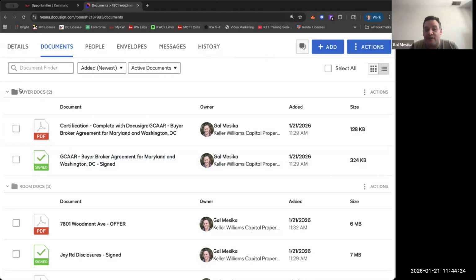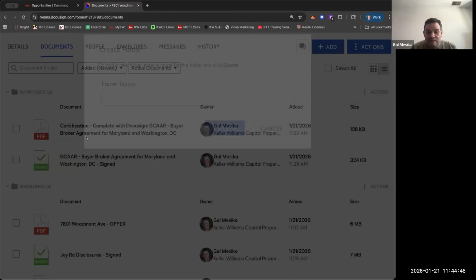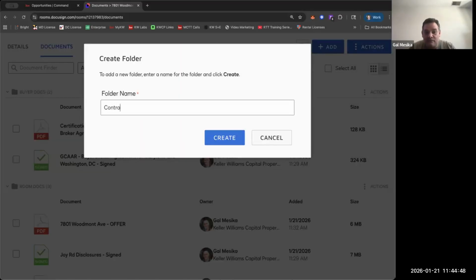If you wanted to create folders for different things, which totally makes sense, you're just trying to organize things so you know these are my signed buyer documents, or these are all of my buyer documents. You can put the forms in there too, archive whatever you want to do, or just the signed stuff. If you wanted a contract documents folder, same thing. Contract.